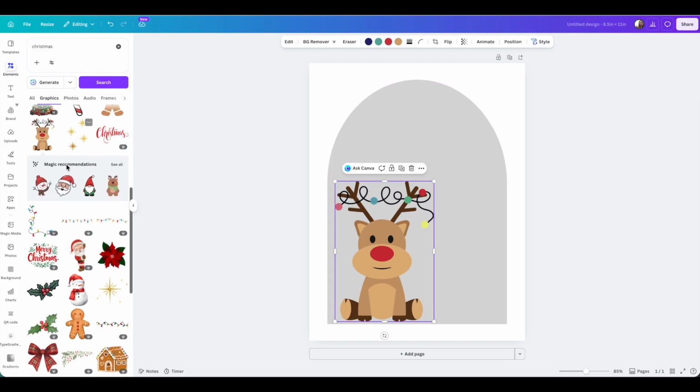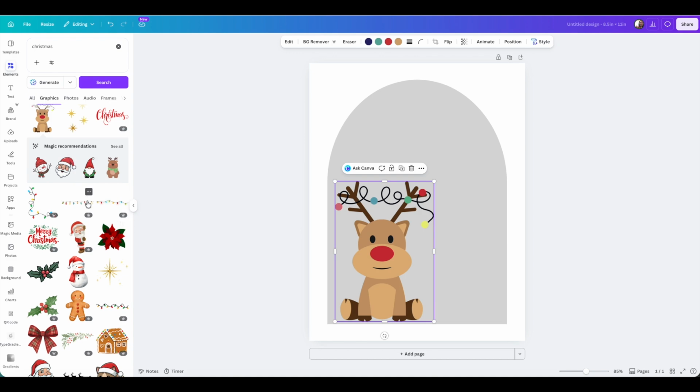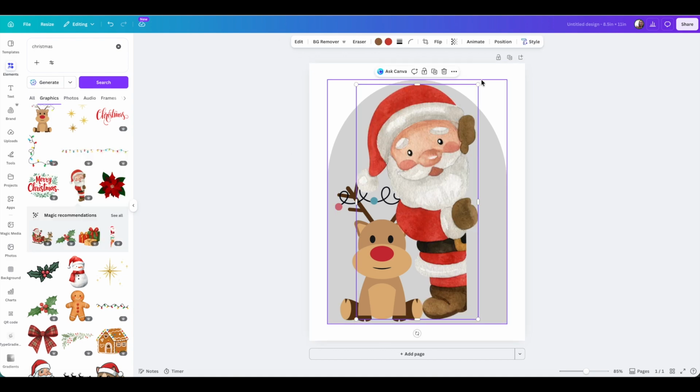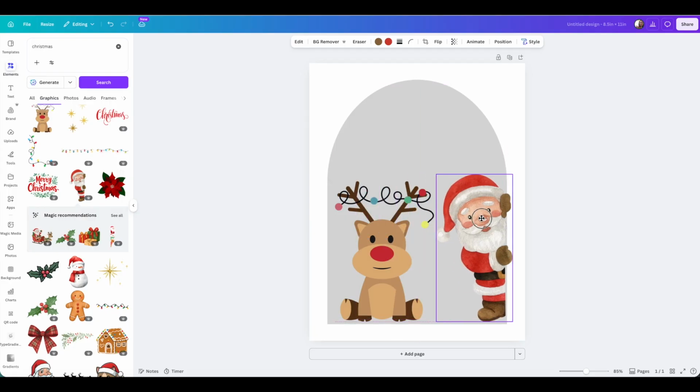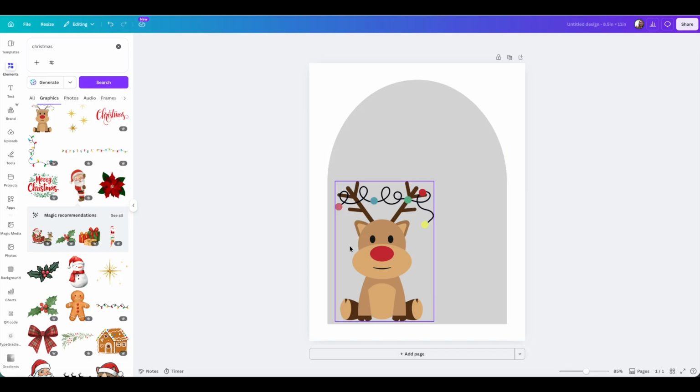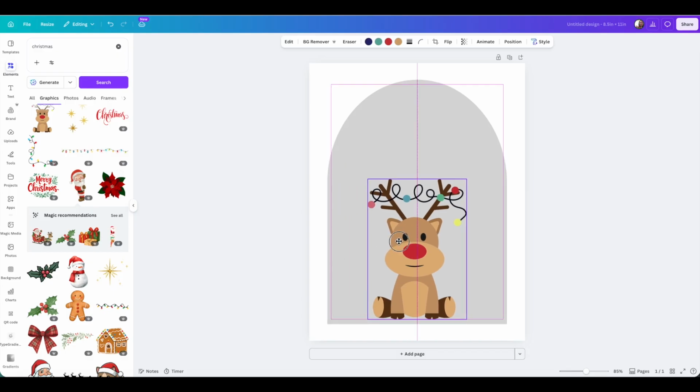I could also add a Santa peeking around the corner here, but I'm going to stick with simple. I'm just going to put our little reindeer here. And then you'll see this pink line that comes vertically. That's showing me that my shape and my image are centered, at least centered horizontally.